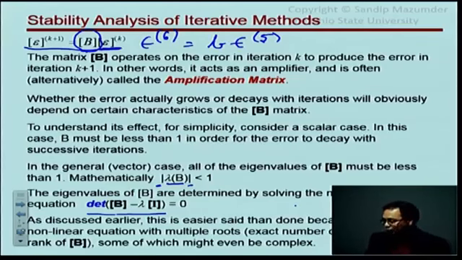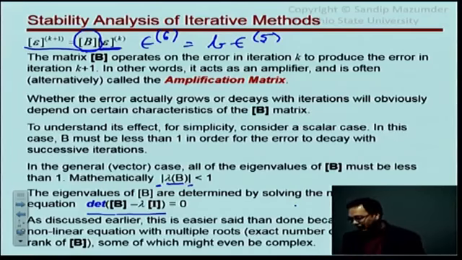So even though we have established a criterion for finding out whether the iteration scheme will be stable or not, it is not a very practical criterion in terms of implementation. We can't calculate the eigenvalues of B and say, okay, this will be stable. Calculating the eigenvalues of B is probably tougher than solving the equation and finding out it doesn't work. All right? So we have to have an alternative method.